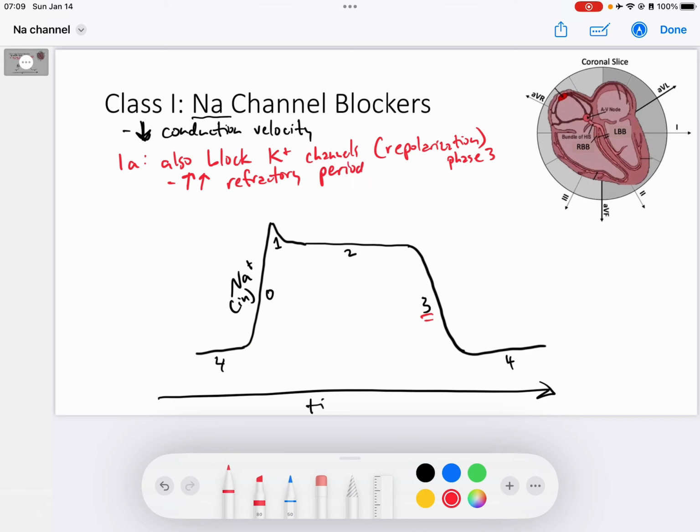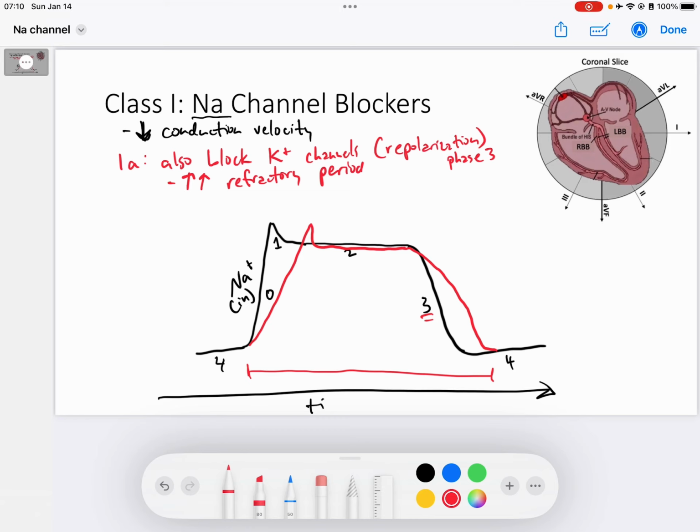And so how is that going to change our action potential curve here? Well, what we'll see is we're obviously going to decrease our sodium channel potential, and so we'll get slowing of our initial action potential. The rest of this will be relatively the same, but by prolonging phase 3, it is going to take us longer to get down to our baseline again. And so if you've noticed here, the total refractory period gets longer. And so because of that, we're increasing the refractory period. These drugs can be pro-arrhythmic, and so we use them for very specific disease states.